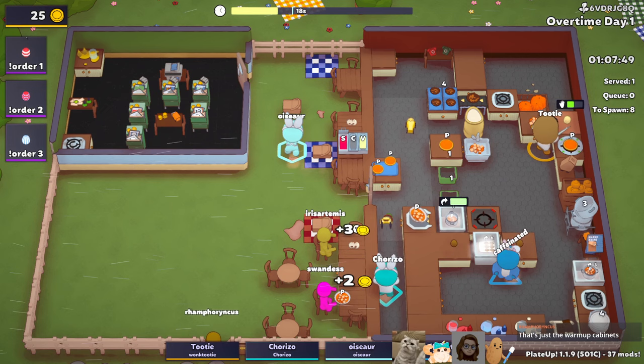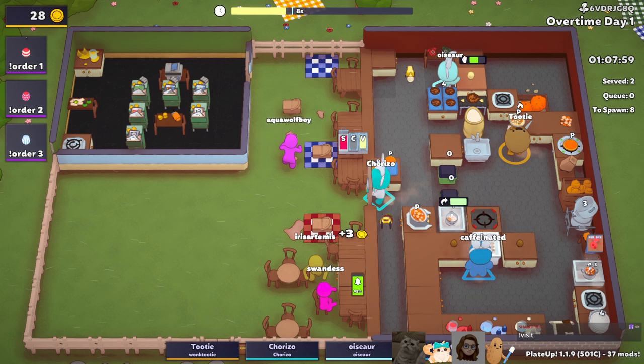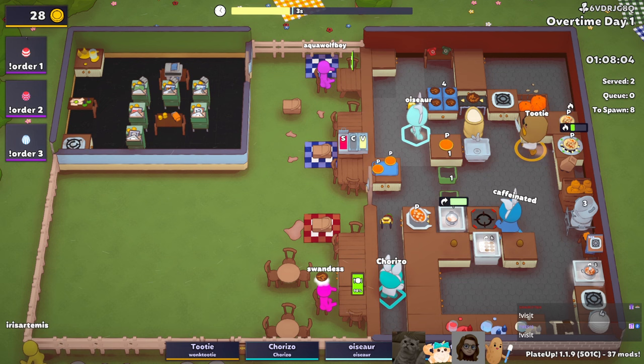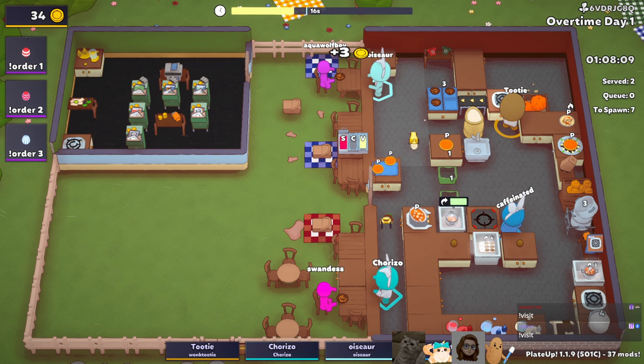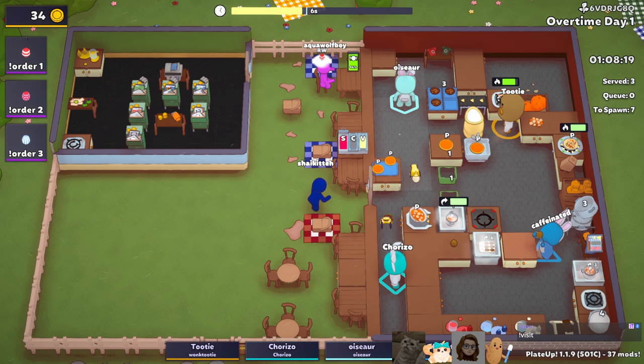Blue and white. Mary and Joseph. Joseph, is that you? Excuse me. The warm-up cabinets, blue. White and blue, white and red. Red and white.